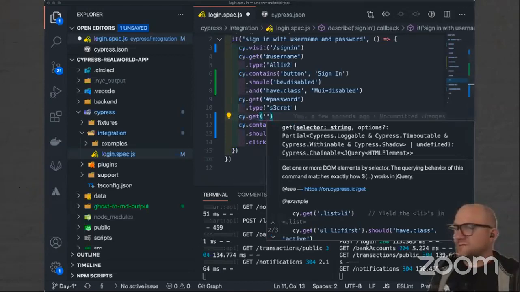I guess I can't use that, because the selector playground isn't giving me that data test. So that's okay.